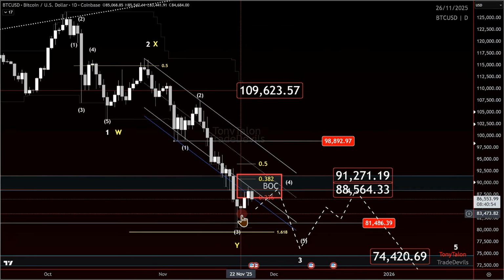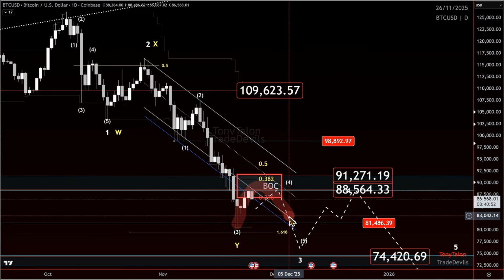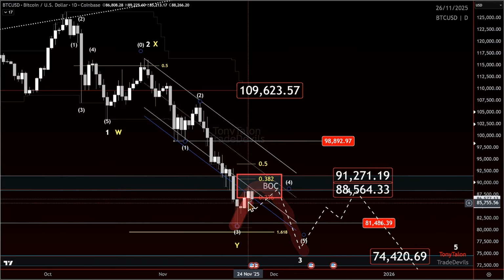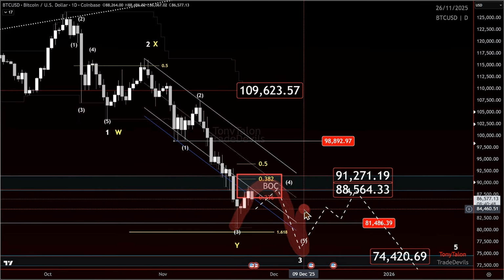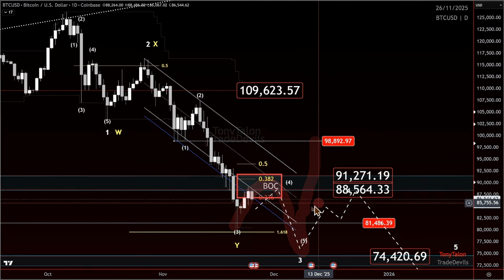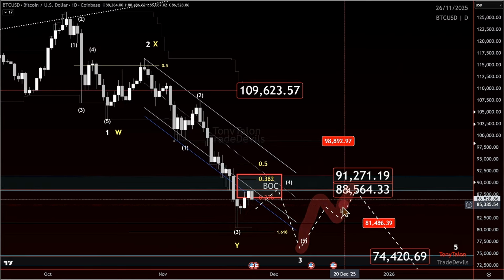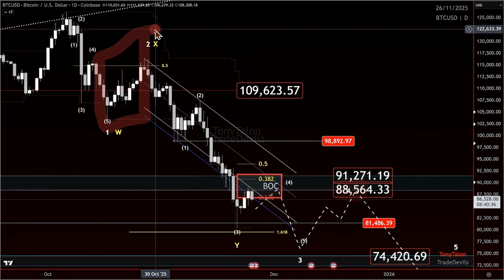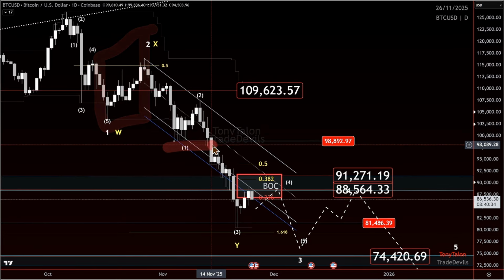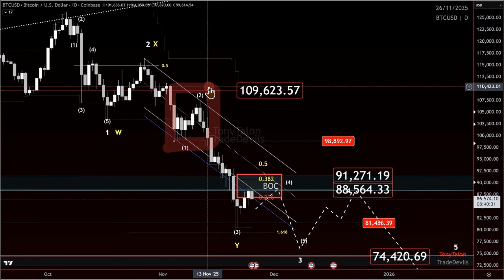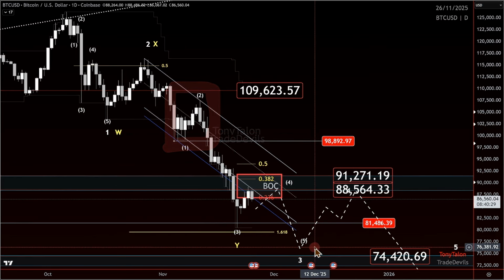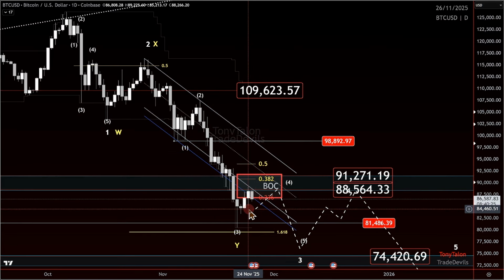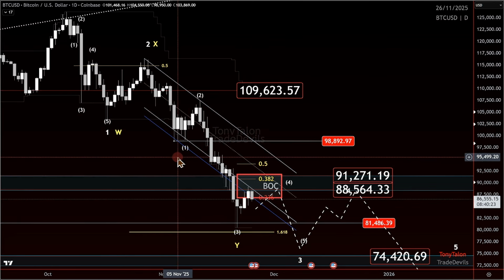I think everything's still lining up that the most likely idea here is that we're going to get a switch back down to lower lows here before we get either a completion or we're going to get a lower low in the form of a wave 4 here at the larger degree to offset this wave 2. Right now we're still looking for a correction in the wave 4 that offsets this wave 2. There's several ways we can do that. I went over most of them in the last video.